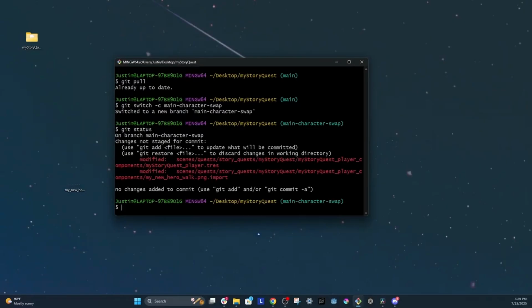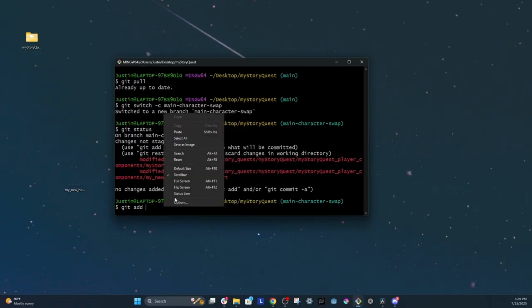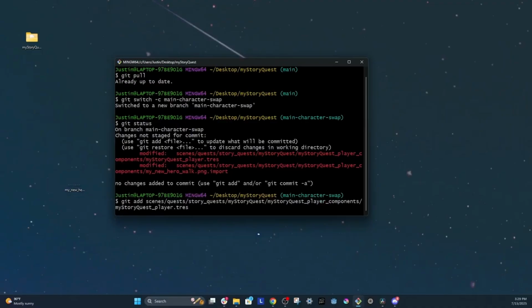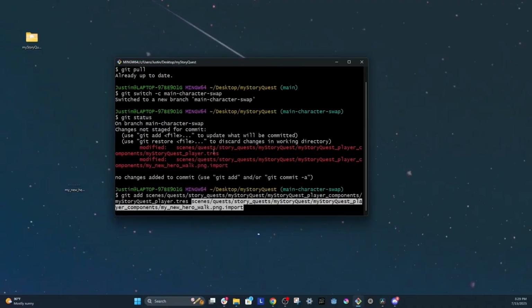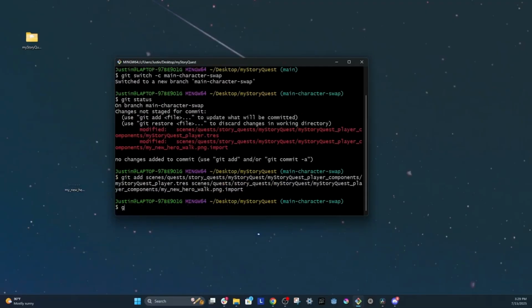Okay, so back in Git, I'll type git status, and this shows me which files I've actually modified, changed, or deleted or added. I always like to do this to make sure I don't accidentally save things that weren't part of my plan or goal for the day. After looking at the status, I can type git add, and then I can just paste the file paths of the exact files that I actually want to add to this save. In this case, there's only a couple. I'll paste the first file and then press spacebar, and then I'll highlight, copy, and paste the second file. When I've added them both, I hit enter.